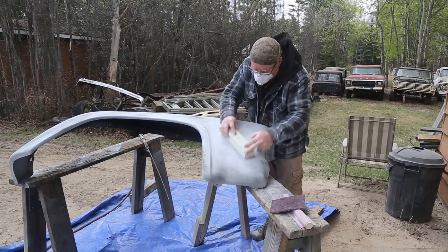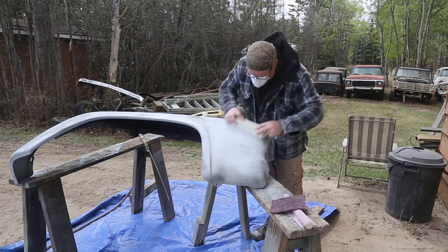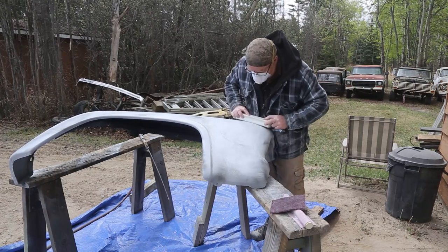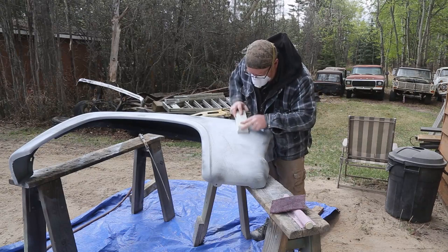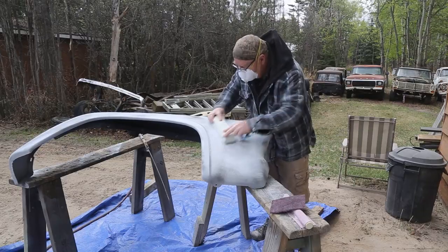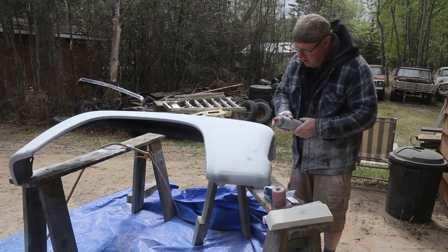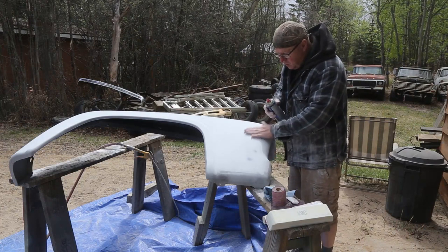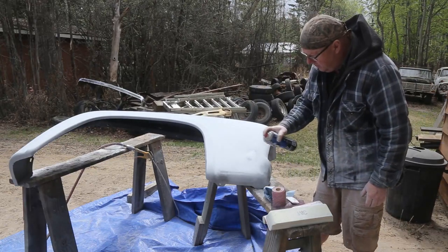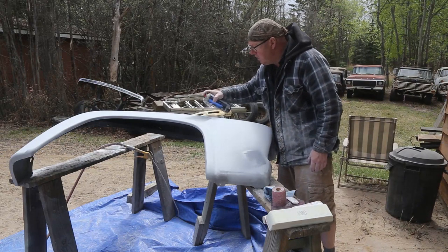Fender number two. With this one, I don't have any minor dents, but I just got like micro little spots where I could just use a little bit more primer. So I'm just using a high build. Give it a couple little coats and then I think we're good to go.